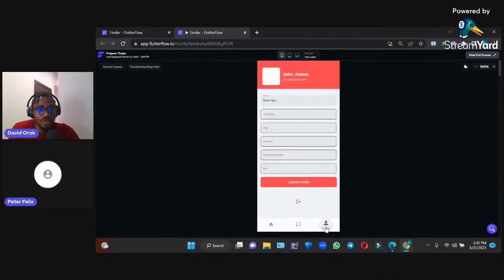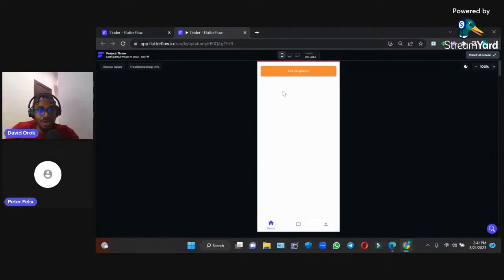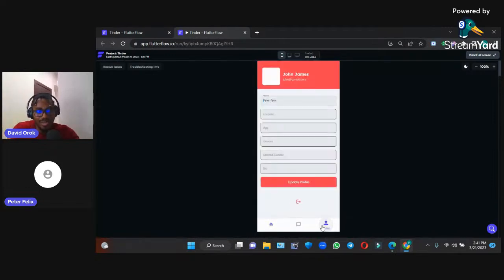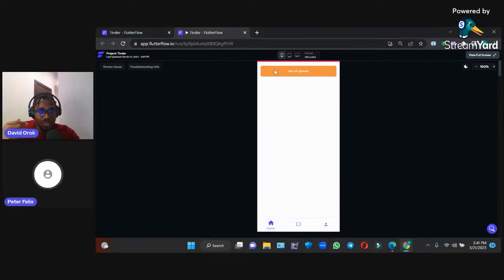Hold on, let me try to understand what you're saying. So when your user runs out of options, it shows the blank screen with the warning saying out of options. Now, when you log out and sign in a new user, it will bring out this page as a default page. If it shows that page as a default page, it means there are no users for the user to get matched. That means you've already exhausted them, you've matched that user before.